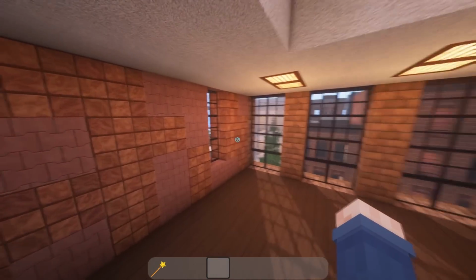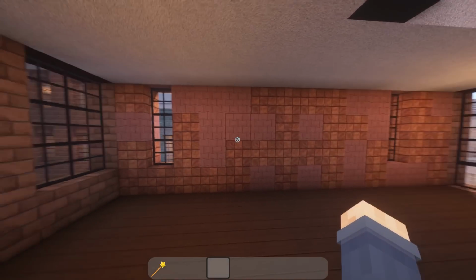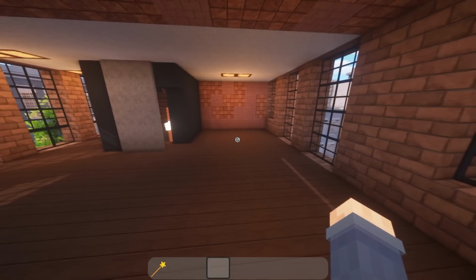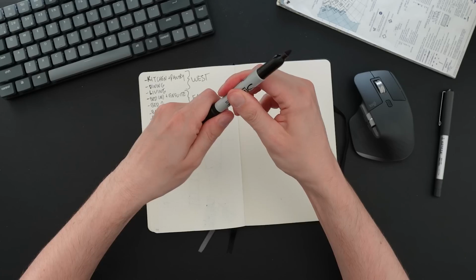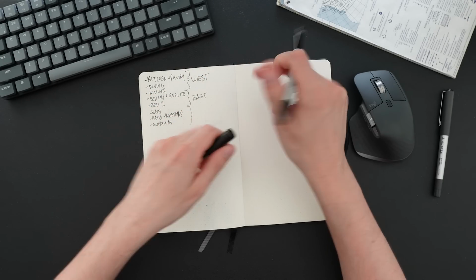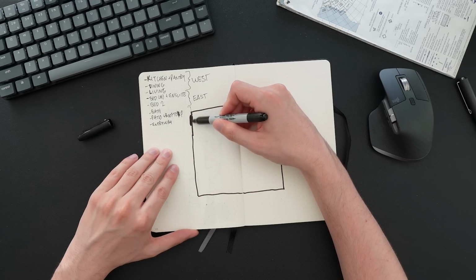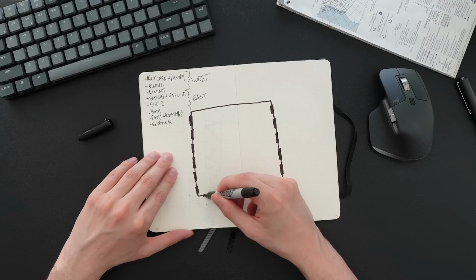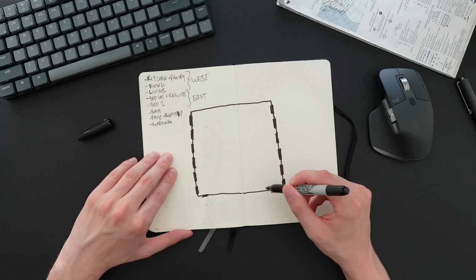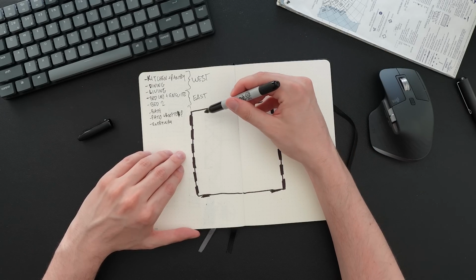I just want to sketch this out real quick. We do have a window right here. That's a small one. There's another one on this side too. But this is a big blank wall. Let's see, how do we want to do this? I'm going to use the Sharpie now, even though I didn't really want to. But let's approximate it as a square, and then these will be our windows. Same thing on the east side. Then you have those couple of windows right here, and then one right here. Sorry, I know it's not to scale or anything, but too bad.